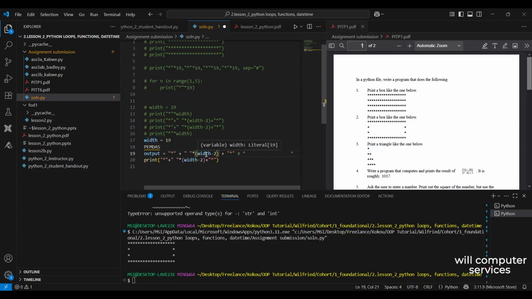So which is why we have width minus 2. And that width minus 2 is now going to give us 17. Parenthesis is resolved first, followed by multiplication, right? So after that, 17 will now be multiplied by the spaces. Then this has been resolved into 17 spaces. It will now be added to the first asterisk, followed by the last asterisk. And that is why, at the end of the day, you're going to have this exact pattern that we want to print out. That makes sense. Okay.